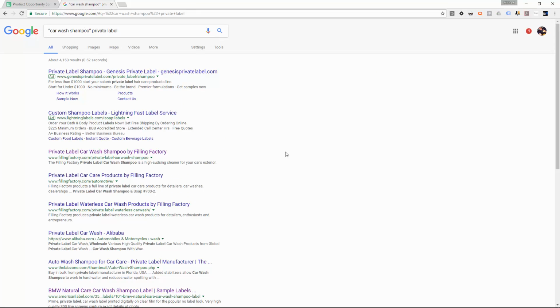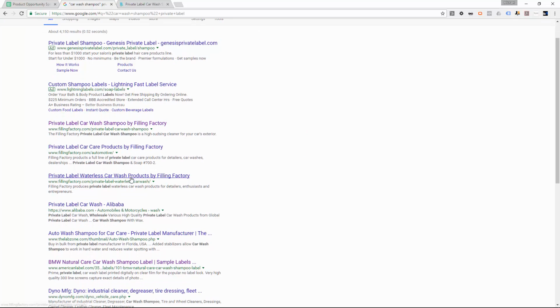All right, so already I can see that there are a couple on here. At the top, these are more shampoo. Even though we're not going to be looking at this because this is for hair shampoo, it's good to know that this type of beauty product, like we mentioned before, can be sourced in the United States. However, we need to move on because we're looking for car shampoo. And I see right here, private label car wash shampoo by the Filling Factory. So let's open that up in a new tab and we'll go down a little further and keep looking.